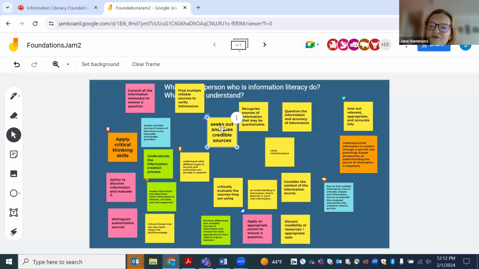And we have some responses here that are highlighting being able to use information, right? So being able to work with information to incorporate information into whatever need or activity there is. So there's some reason someone is seeking information, they're able to actually do something with that information. Consult all the necessary information to answer a question, right? So we see a lot of commonalities with these responses.